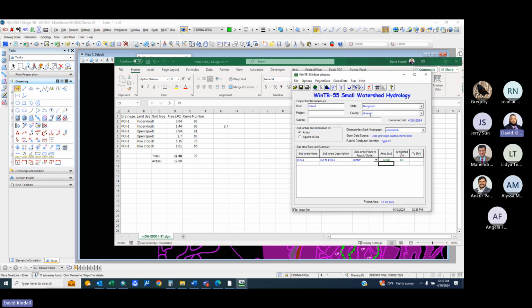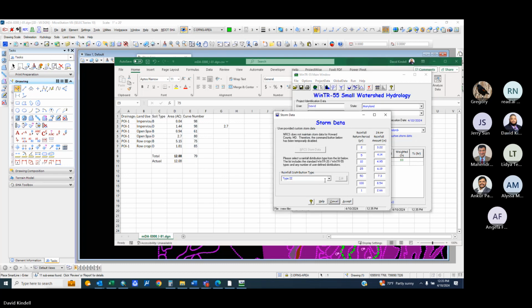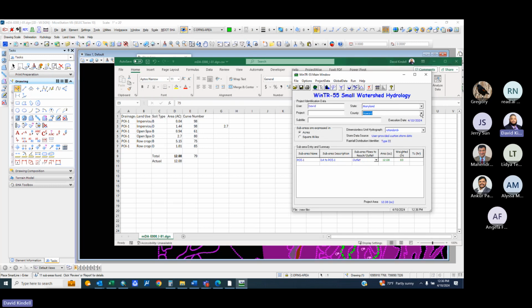But then you want to check your storm data source. The typical storm data source would be NOAA type C, and you can change it by going to your storm data and changing it to NOAA type C. But here it says this is for Howard County, so I want to change it to Washington County.